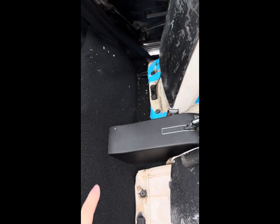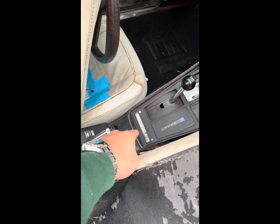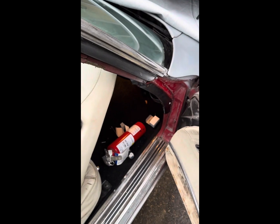And then, so next we'll be pulling that off, wrapping it. I have the new center console there, and then I'll probably try to get the dash pad off, lower dash pad off, and then the kick panels, and wrap those and see how that all turns out.